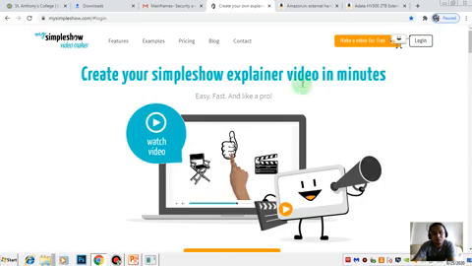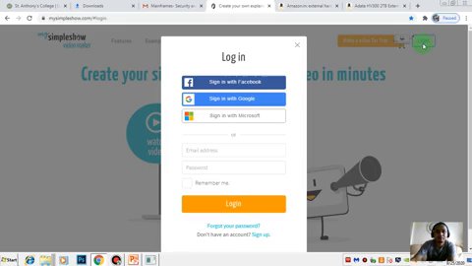So after signing up, it will prompt you to enter your username, which is your email ID, which is in Gmail, and the password that you have given in that account. After that it will take you back again to the screen, and ask you to log in. So when you click on log in, it will ask you how you would like to log in. So in this case you'll choose sign in with Google.